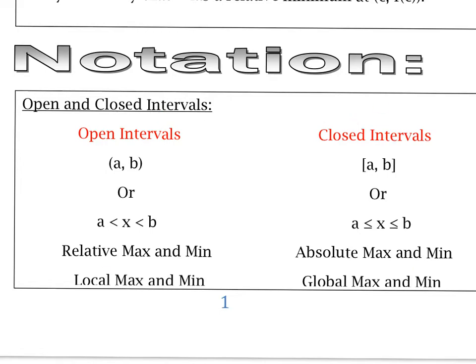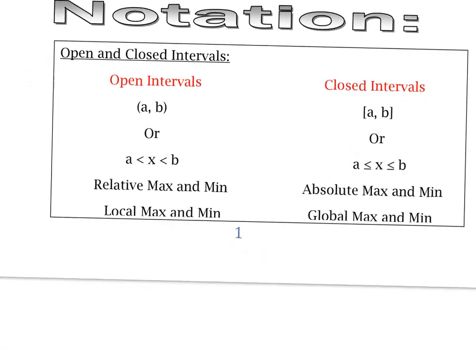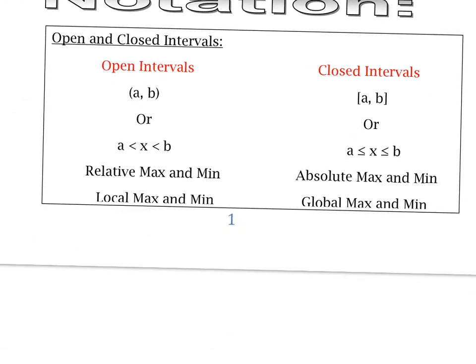Let me give you an example of relative. This is mainly review, but let's say you had a function that looked like this. Well, this would be a relative max and a relative min because there are other points on this function that are higher than this max, and there's points on this function that are lower. But let's talk about what an absolute is. If I had a parabola, the vertex here is an absolute max because there are no other points ever that are higher than this point. So that's just what an absolute is and a relative is.